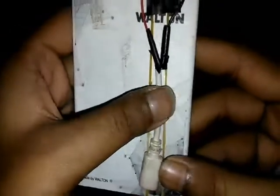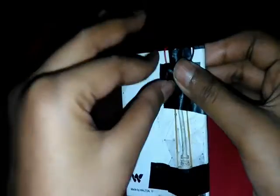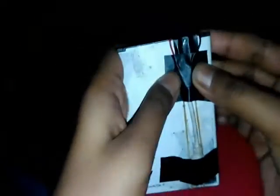Just connect them by matching the colors, and then cover it up with heat shrink pipe, and then attach some black electrical tape to it. As you can see, attach it tightly. So it's now set, and some more. As you can see, now it's done.